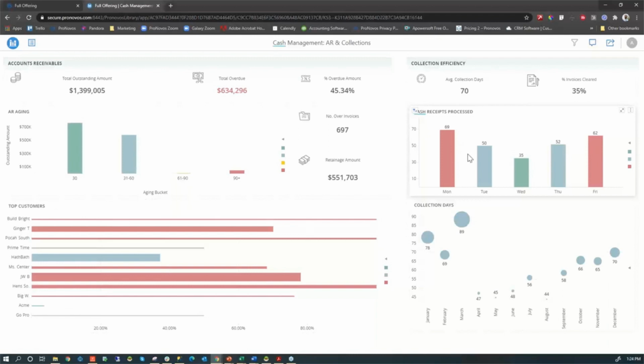Also looking at our collection days over time. The bubble chart shows how that is done, and whether certain times of year are better than others for whatever reason in our average collection days. I think in our case, it mostly is a factor of the projects we have going and the customers we're working for. We're a subcontractor, so we're obviously dependent on the general contractor getting paid, and some owners pay slower than others. And my experience has been that as you get closer to the end of a project, payments always seem to slow down for whatever reason.